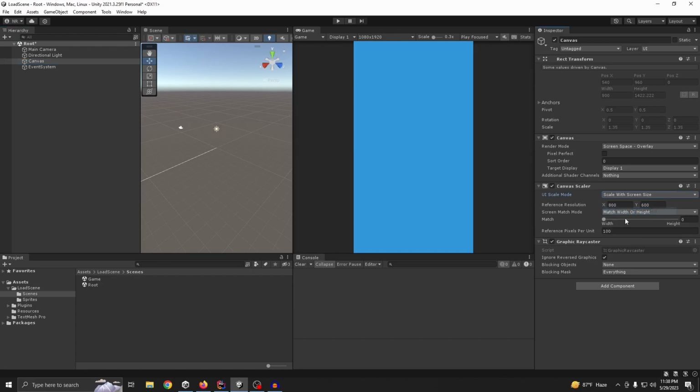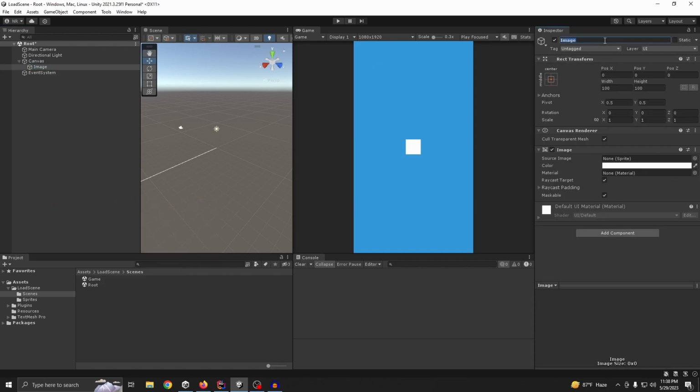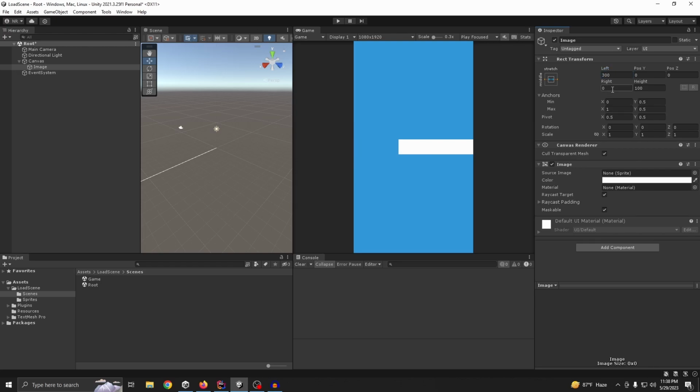Let's take a canvas first, then scale it to screen size, and take an image. It will hold our progress, anything related to progress. Let's call it progress holder, and in the middle give it some offset like 300, and 200, 200 and 200.